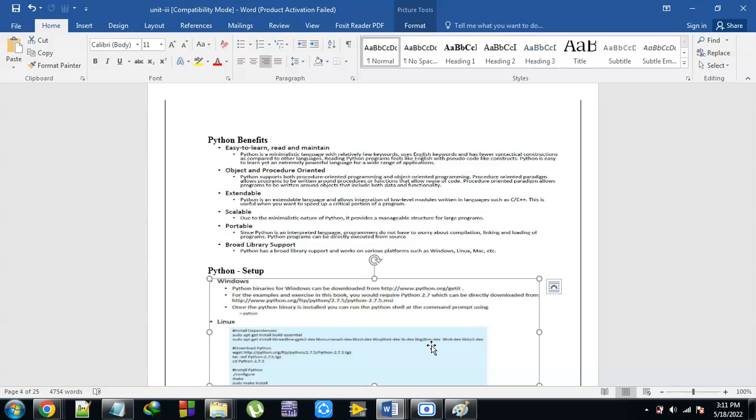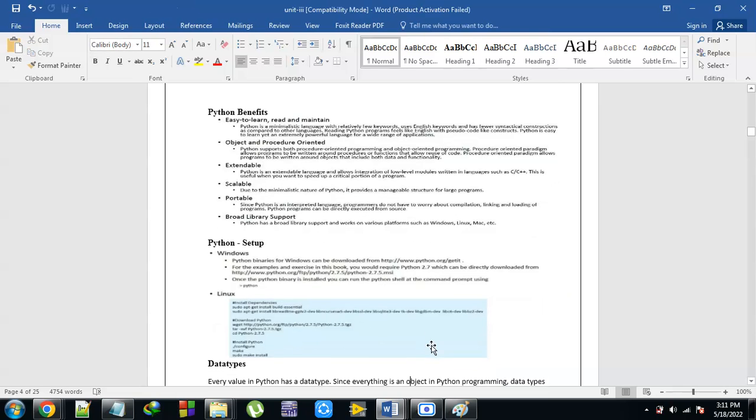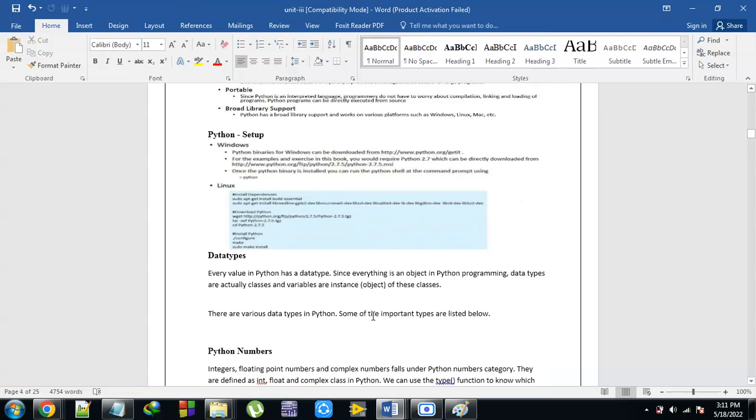If you want to work with Raspberry Pi, or with other devices like Arduino and Arduino IDEs, you can write some Python code there too. As for Python setup, in Windows you just need to download the setup file, and in Linux you can do it directly using certain commands. Everybody knows Python installation.